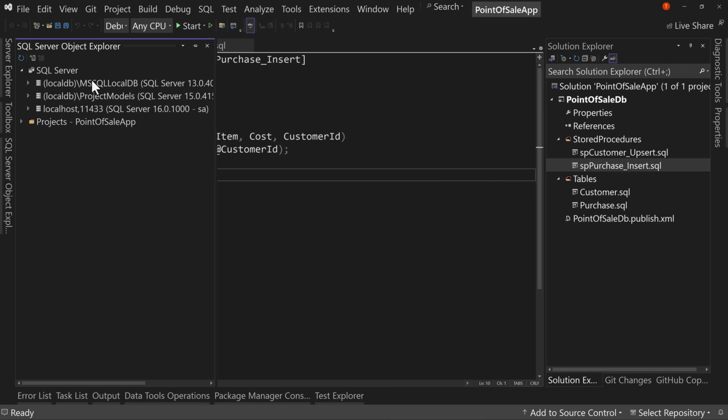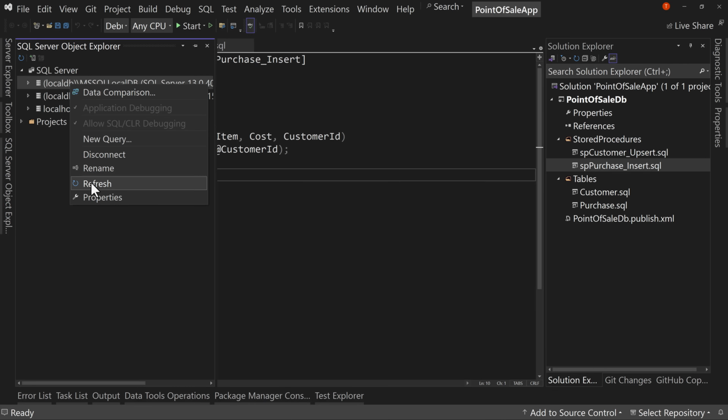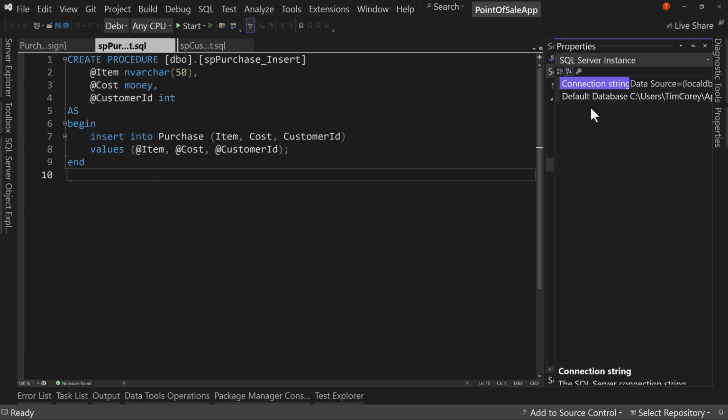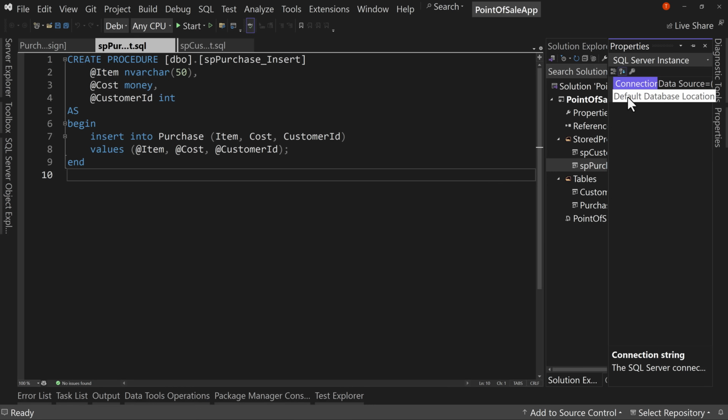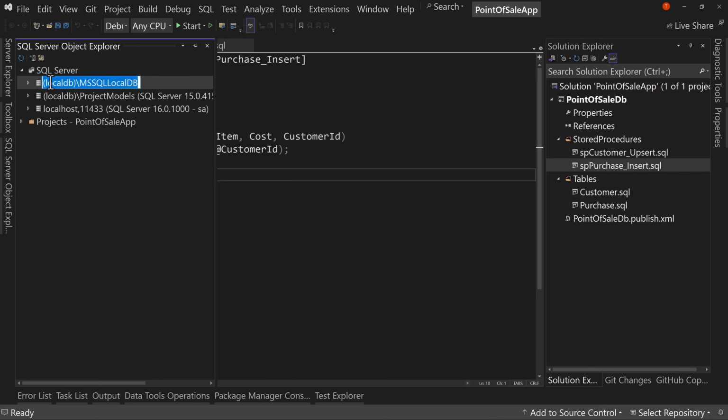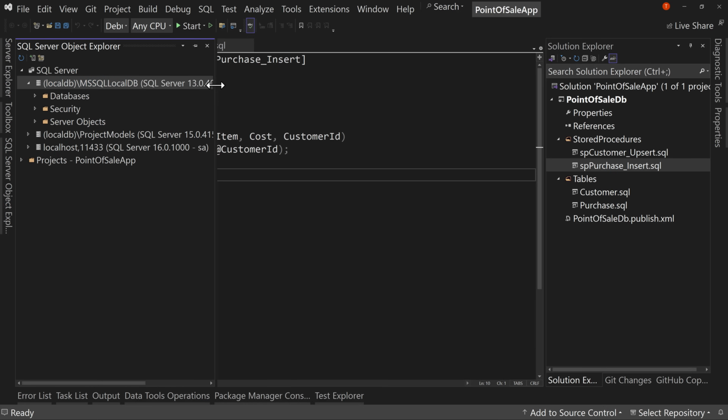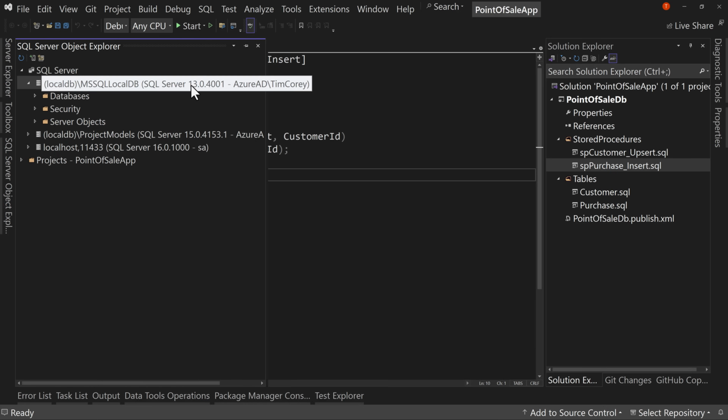But in the SQL Server Object Explorer, I have this local MS Local DB, which is a local database. And if we right-click on it and go to Properties, it's going to open up here and tell us a little bit about it. And if we dig in here, we find out that it's SQL Server 2016 is what it's imitating. So you can see here right now, SQL Server version is 13.0.4001.